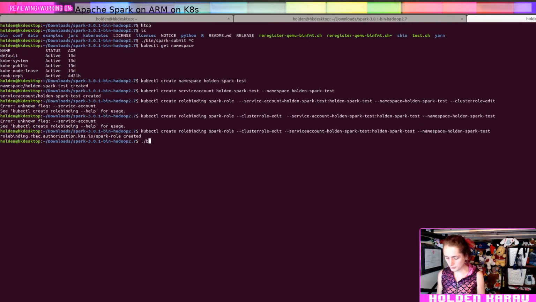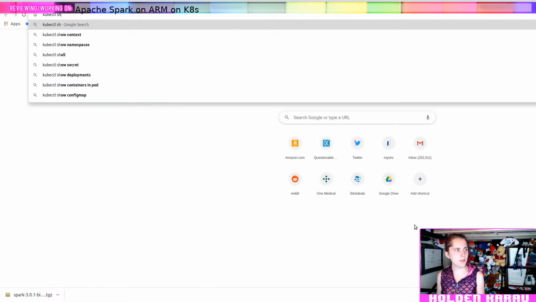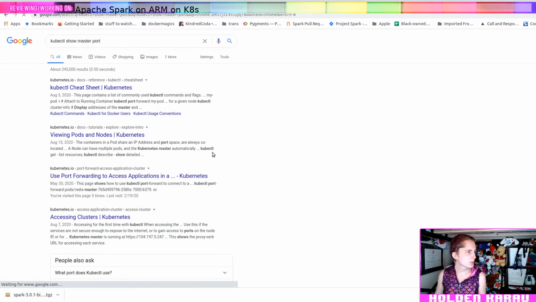So, spark-submit. Actually, yes, let's do it. I don't actually know what port that is on. kubectl show master port. I don't know.